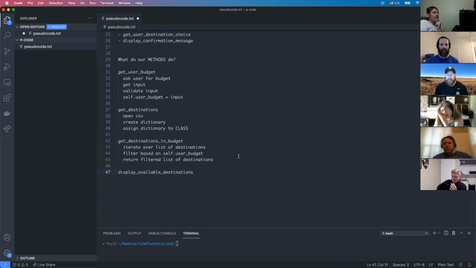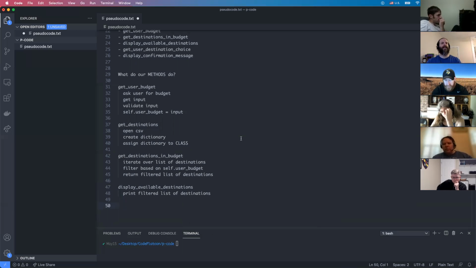We could just print the subset of the dictionary that matches the budget. So print the filtered list. I think that'll probably do it for display.